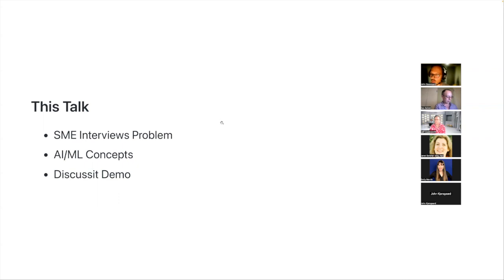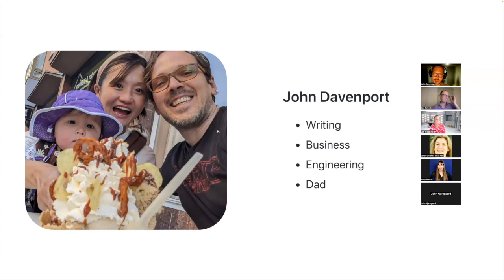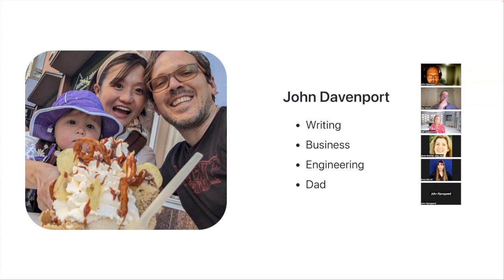I'm John Davenport. I've done a lot of technical writing in basically all of the jobs I've had for about the last 10 years. I'm very interested in entrepreneurship — I've failed to start over 10 companies, I run a successful cleaning business, and we're working on this software business which is going pretty well. I got very interested in software engineering around 2016 and I've been teaching myself how to write software for the last seven years.